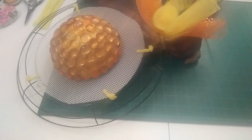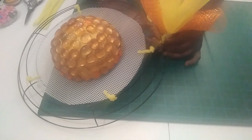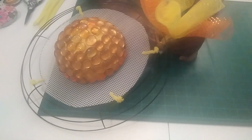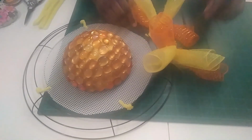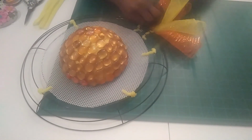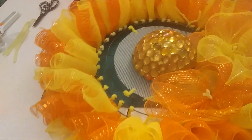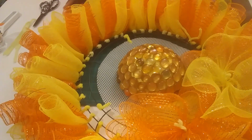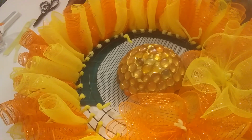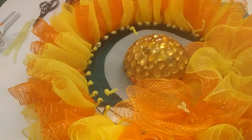Okay, and so what we're gonna do is go all the way around the wreath frame, putting these curl bundles on. And so I will let you know how many bundles I get per section. And so I'm going to do that right now. Finish placing the curl bundles on. Okay, so now I have placed all of the curls on the wreath. And so I ended up putting 6 bundles in each section. And so there are 6 sections on this wreath frame, and I put 6 bundles per section.